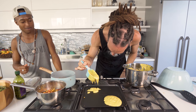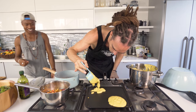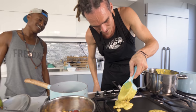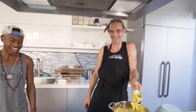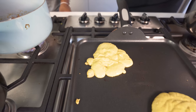I'm trying to add like that Mickey Mouse? I'm trying to make a little sunflower. Oh, it's too hot. Okay, this did not work at all. This looks like a pile of slime. That's your pancake. Okay, this is my one. That's a real mess. Hey, with some peach syrup on it, I'm sure it'll be okay.